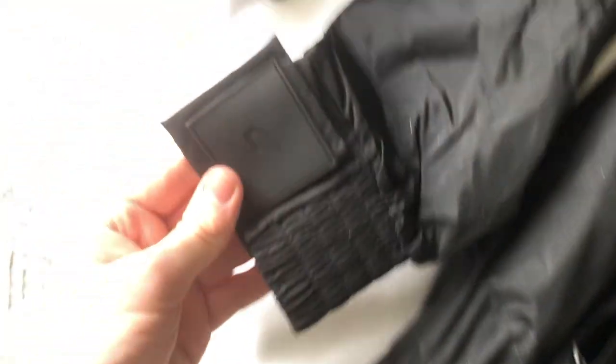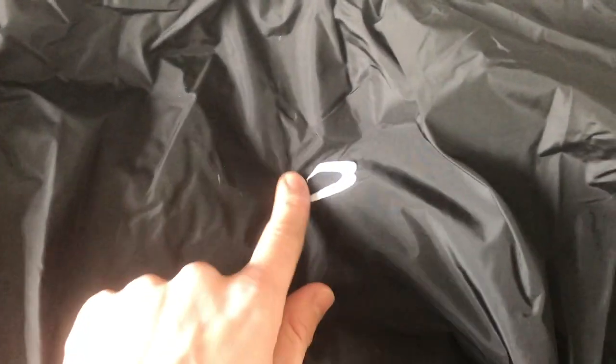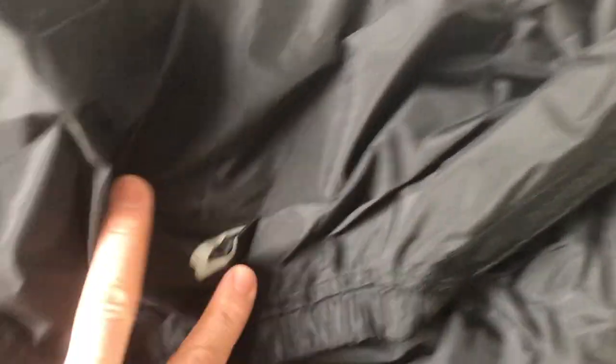Going over to the new one, the 2.0 suit, the material is just so much better — more refined and tougher — and it definitely is going to trap in the sweat a lot better. Even the cuffs are slightly different; this one is a bit bigger, and that also helps. The pouch in the middle is still the same. Overall it's a slightly different look but more or less the same, with the Strike logo on the front and the Strike logo at the back. The top is much improved.